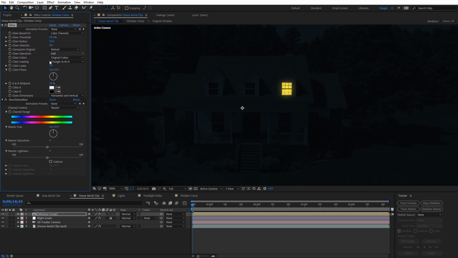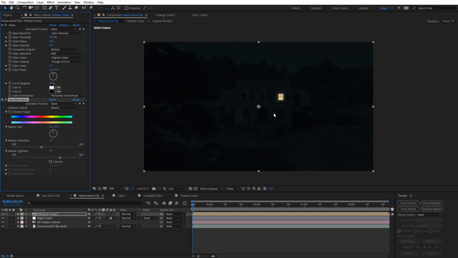And then for the coloring, what I like to do is adjust it with this hue and saturation effect. So if I want to tweak the yellow color, I can just adjust the master hue. And then for the saturation, I think it's definitely way too saturated, at least for this particular shot. I'm going to drag that down so it desaturates the light. And then we can increase the master lightness to brighten it up as well. That'll tie in with that glow. Just tweak this depending on your shot till you get a nice blend. So I think that looks pretty good. If we scroll on this footage, we can see how that window looks as if it's illuminated.